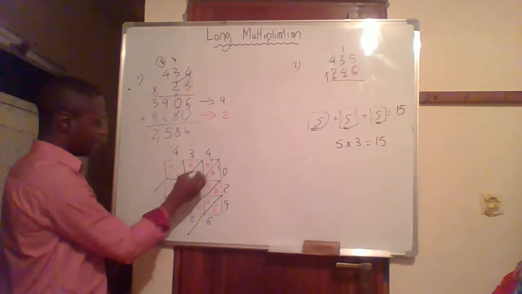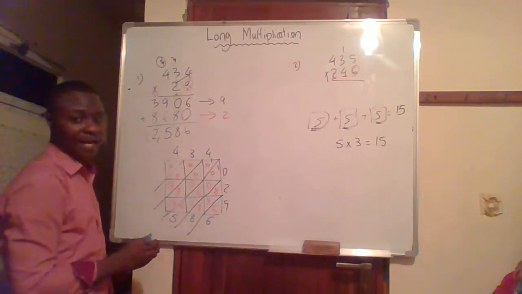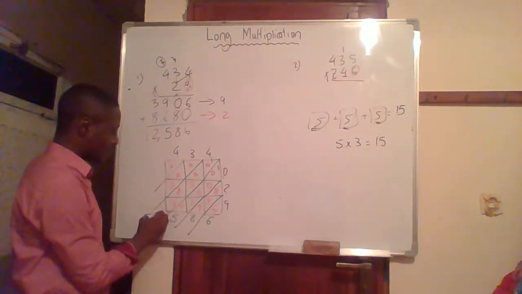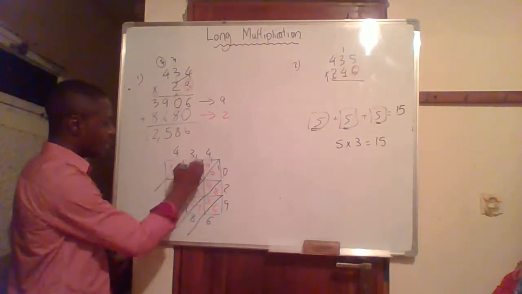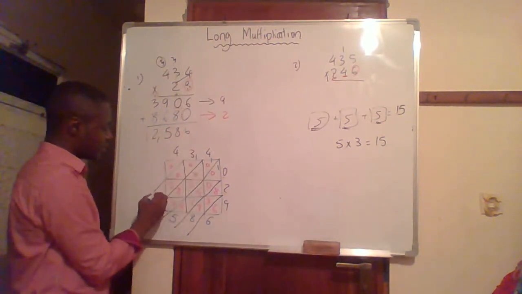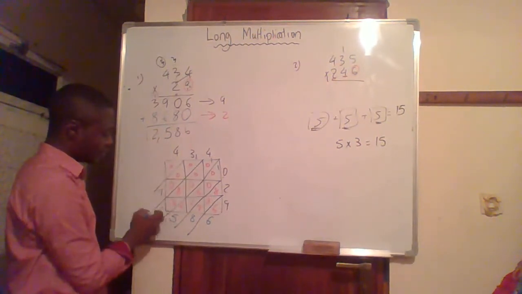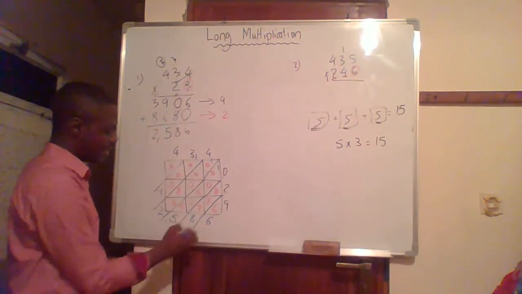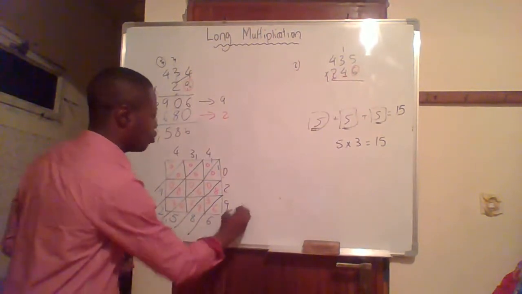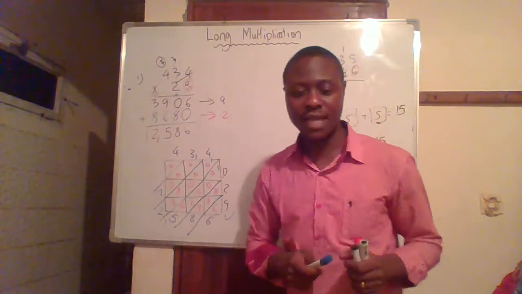In this diagonal I have 0 plus 1 plus all the zeros, plus 8, which is 9. 9 plus 3 is 12. I'm going to write a 2 here, and I carry a 1 in this other diagonal. In this diagonal I only have zeros, so I'm going to add 1 plus 0 plus 0 plus 0, which is 1. You see the answer is 12,586. So my answer is correct. My long multiplication was correct. Let's try and do the second problem.